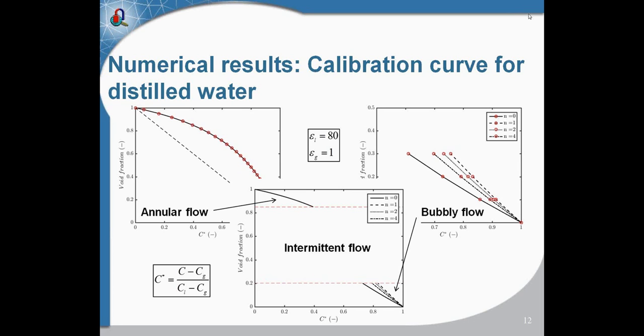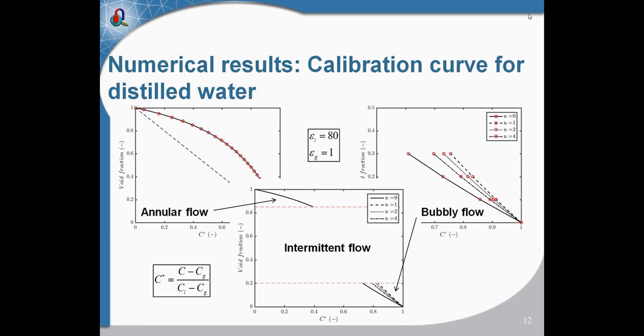And in terms of bubbly flow, 4 different cases of the model were applied, as you can see here in the right graph. However, according to previous studies, annular flow occurs most likely for a void fraction of more than 0.85, and bubbly flow in general of less than 0.2. So, the resulting calibration curves are illustrated in the graph in the middle, where the different flow patterns are restricted by the 2 red dashed lines.